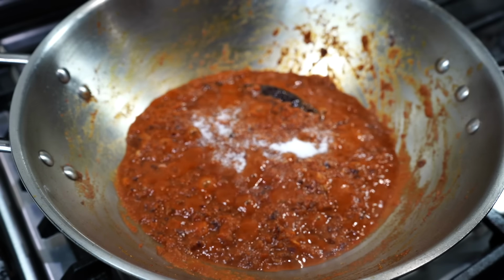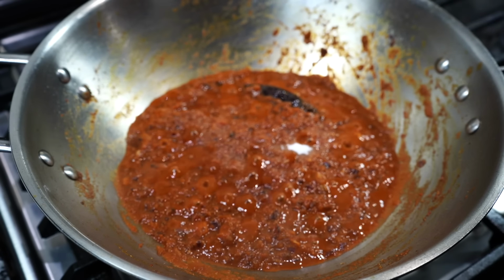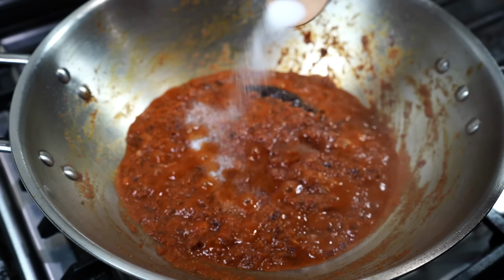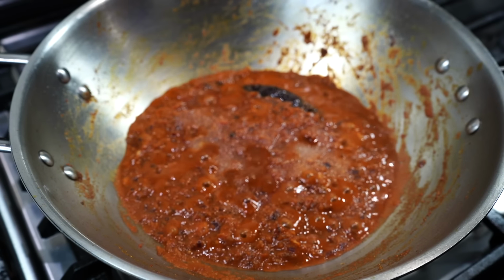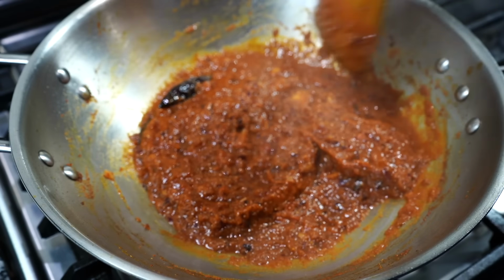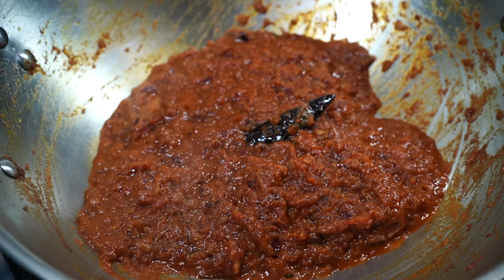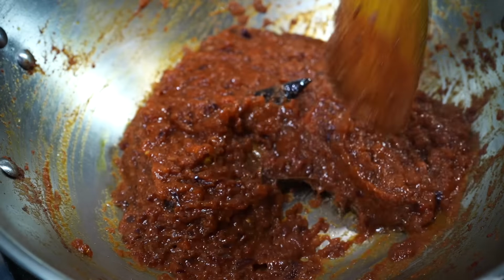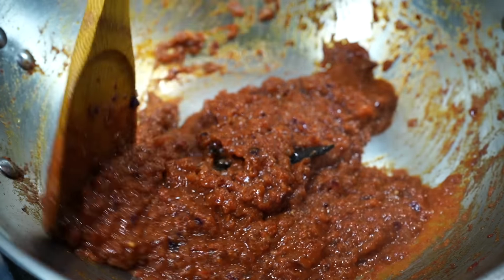I added about a teaspoon of sugar, not to make the dish sweet, but to bring in a balance to the flavors. And again, sugar is totally optional. And then I also added a teaspoon of salt. Please keep in mind that we also added salt to the chicken. Soon you will see the oil releasing and bubbling around the sides, and then you know it's time to add the chicken.